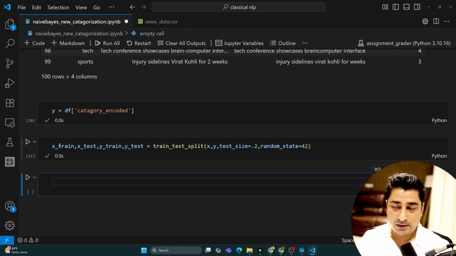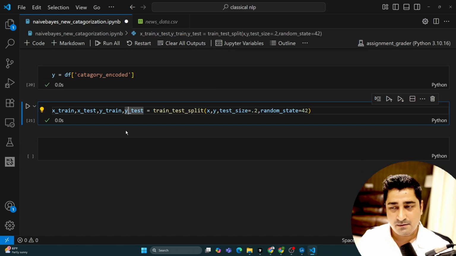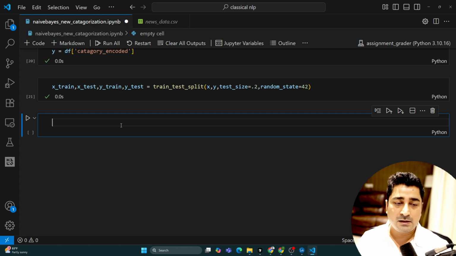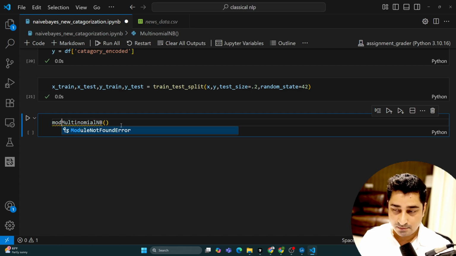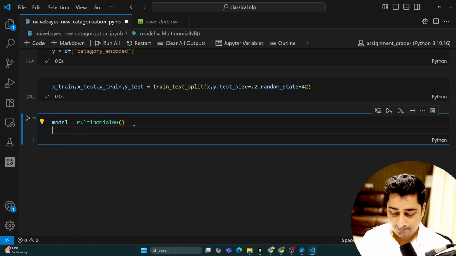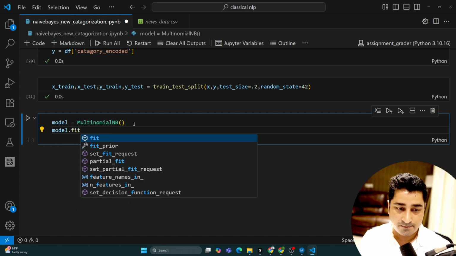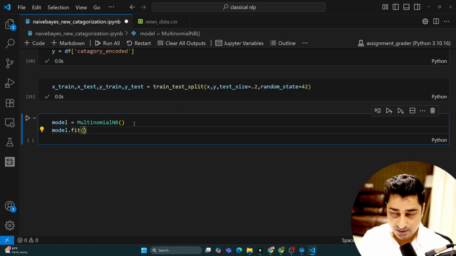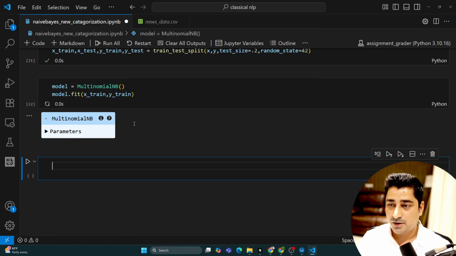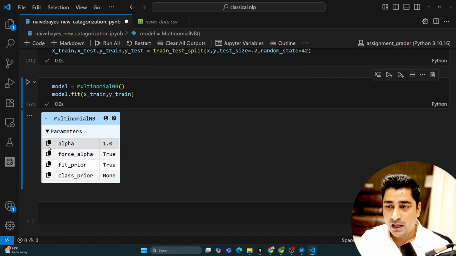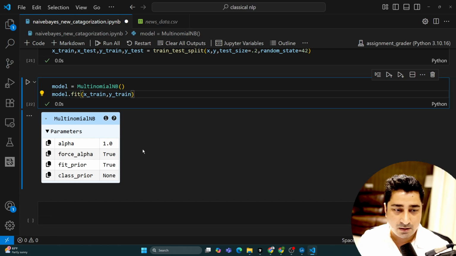Now I'll be using this for training purposes. So I have to use a model called naive Bayes. Naive Bayes is one of the algorithms by which you can do multi-class classification. So here I have to call the MultinomialNB algorithm, and let me create an object for that. So model, and then model.fit, and I just give X_train and Y_train over here, and it will create the model. And whatever parameter I would like to override, I can override it. Simple, right? So my model creation is done.